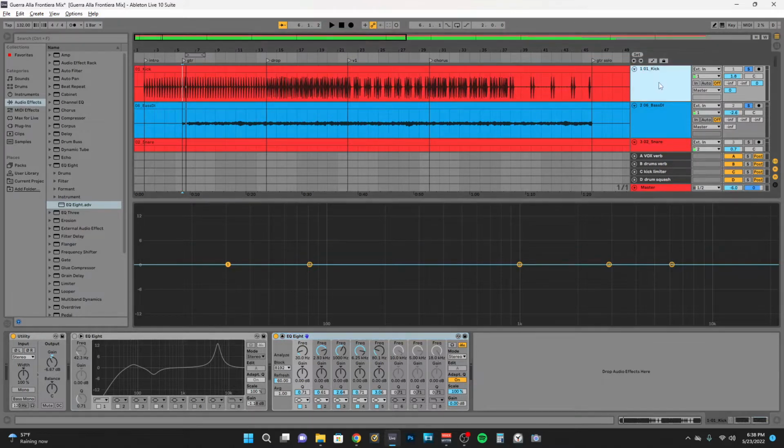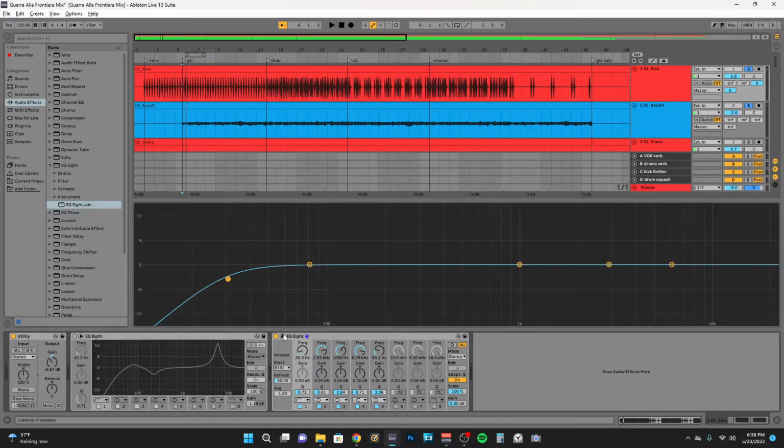So let me go ahead and get started. I'll show you what I mean. The first thing you can do, if you like, is add a high pass filter to the kick drum, and you don't want to go too crazy because, if you don't know, this is an extreme cut to the low end. So anything behind this filter is getting completely cut out.